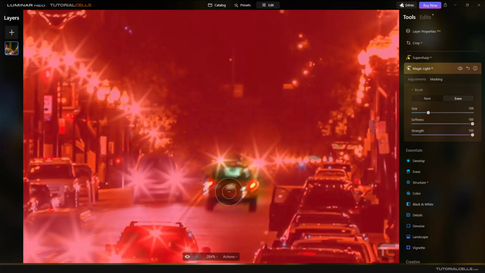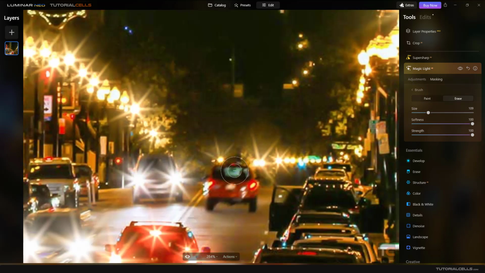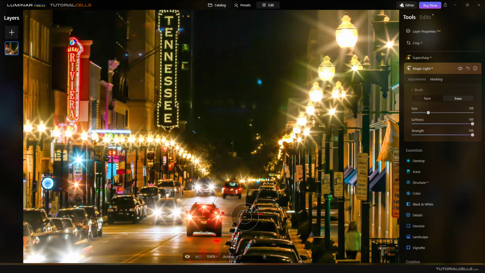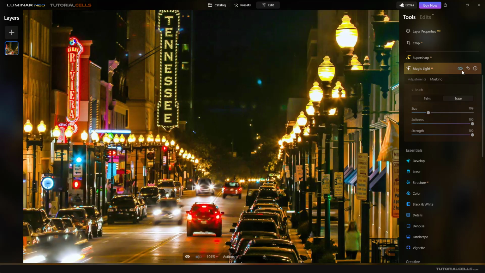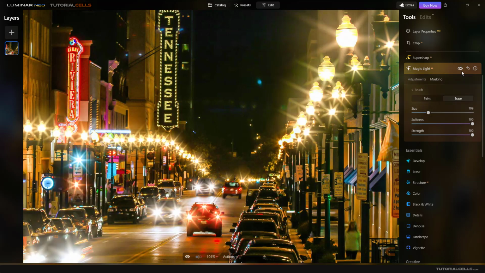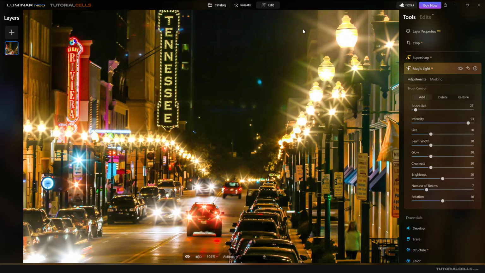And as you can see, we are deleting the red area. It means it deletes the beams effect there, and as you can see, the rays of that light are deleting, and you can see that car better. It's just deleting the effect of the tool in a specific area that you want. Okay, you can see it. Nice. This is masking. You can paint if you want. You can add these settings that you set here to your image or erase it with masking.